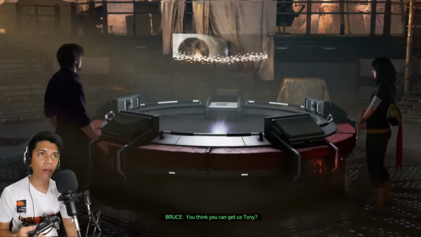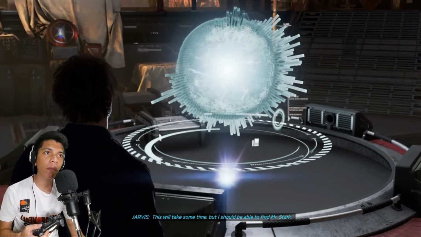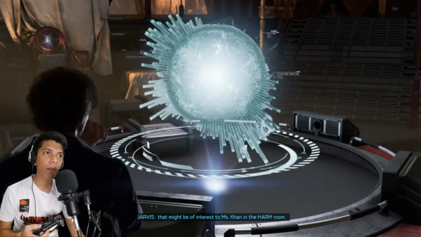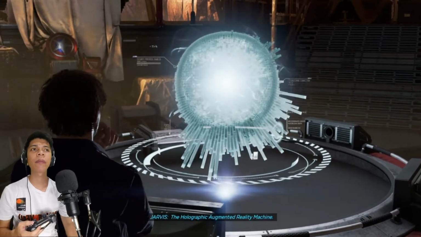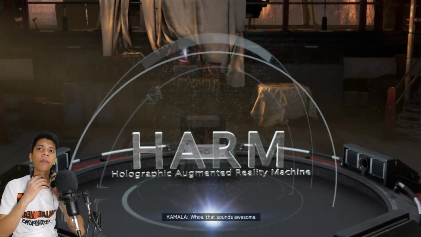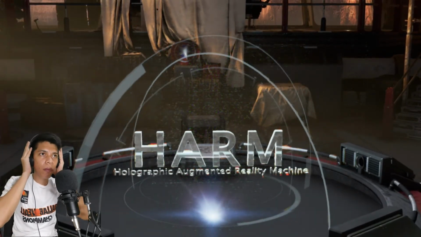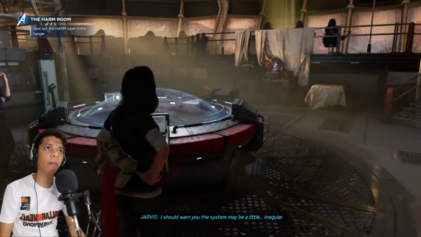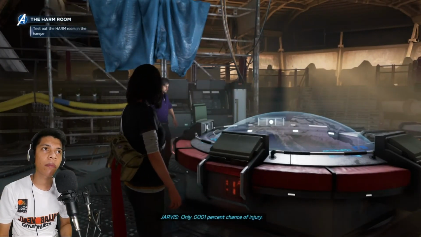Jarvis, you think you can get us Tony? This will take some time, but I should be able to find Mr. Stark. In the meantime, I've uncovered something that might be of interest to Ms. Khan in the Harm Room. The holographic augmented reality machine. Something the Avengers use for training. Whoa, that sounds awesome. I should warn you, the system may be a little irregular. Is this safe? Only 0.0001% chance of injury.